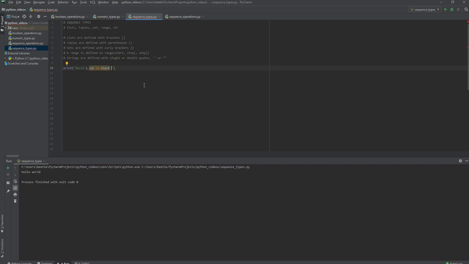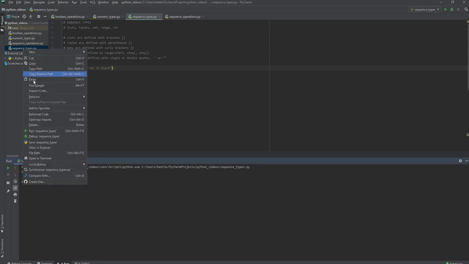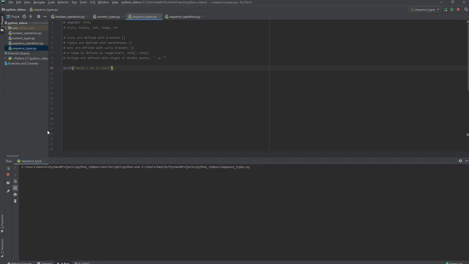Well, then this is not going to work because you have an odd number of single quotes. So you want to change the outside to use double quotes in this case, and that way it'll work out. And you could say David's car is black.